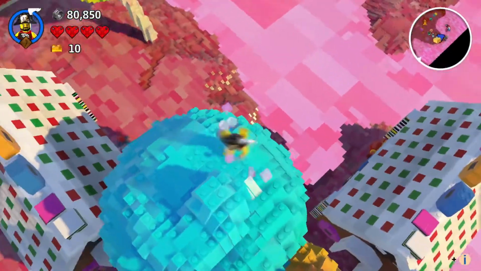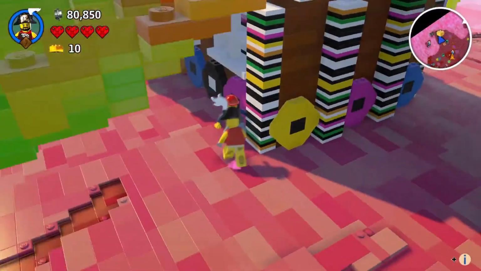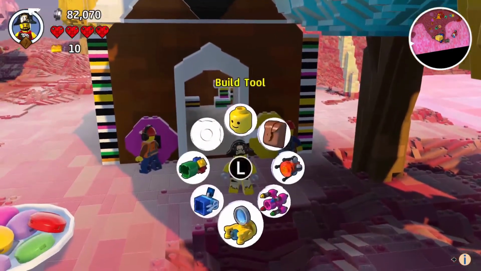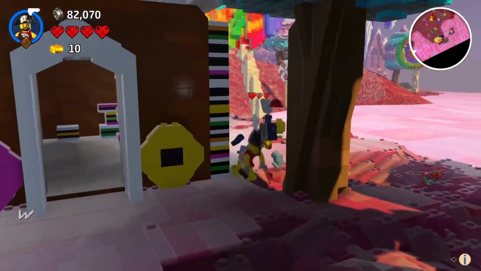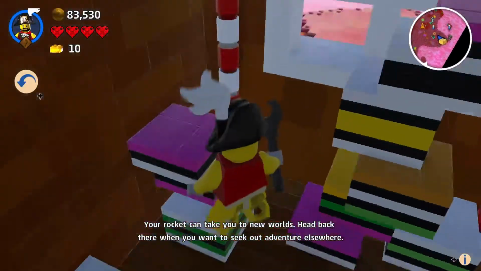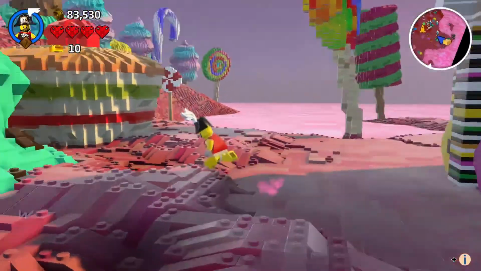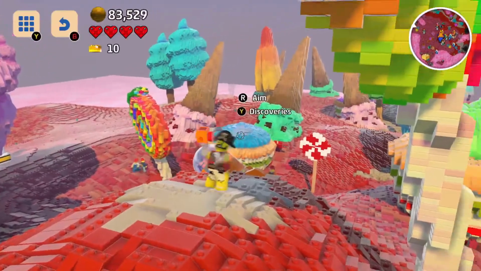Where's the gold brick I saw? Oh, what just happened? I have a weapon of mass destruction. Your rocket can take you to new worlds. I don't care. Head back there when you want to know where to seek that gold brick out. Elsewhere. Where's the gold brick? Huh, where is it, cool guy? Get beat him. There's the gold brick there. Might be a glitch.